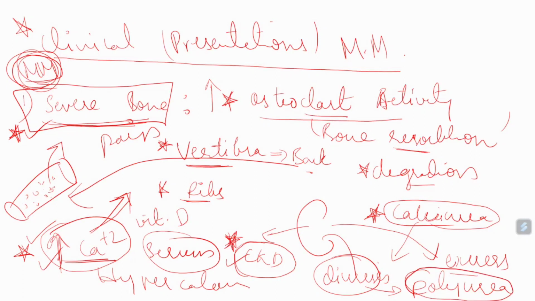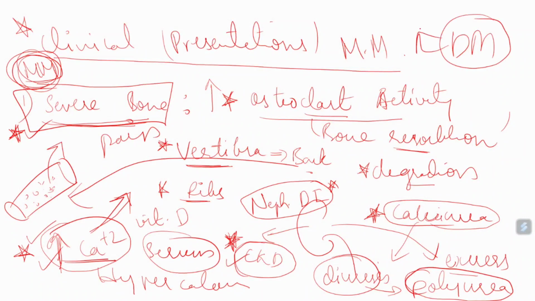And here you have to concentrate. Everybody should try to concentrate. There is one concept called nephrogenic diabetes insipidus. How many of you heard about nephrogenic diabetes insipidus? Everybody knows diabetes mellitus. Diabetes mellitus is characterized by increased glucose in the blood, and with that it may cause diuresis or glycosuria. But in nephrogenic diabetes insipidus, the patient is mainly characterized by polyuria. But here in polyuria, there is no glycosuria, no glucose present. Patient will have polyuria, but will not have glucose in the urine. That condition associated with polyuria is called nephrogenic diabetes insipidus. And this nephrogenic diabetes insipidus is mainly due to hypercalcemia in the serum and due to calciuria.